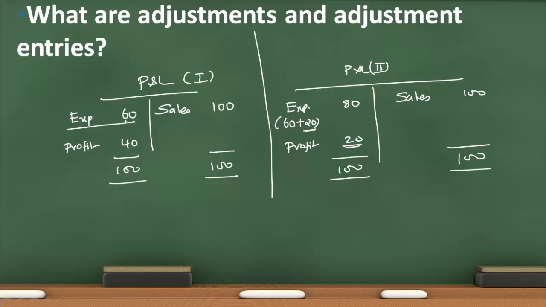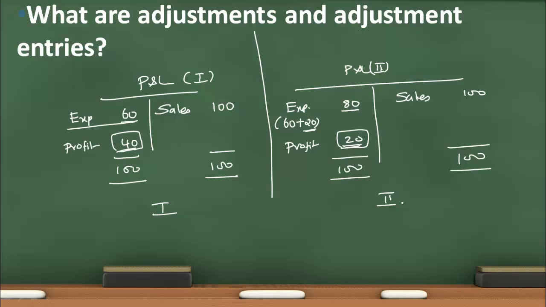In scenario 1, the salary expense was not accounted, so profit was 40, whereas in scenario 2, salary though not paid, since it was incurred, it is accounted, and expense was written as 80 instead of 60, and profit is shown as 20 instead of profit of 40. Students, now you answer yourself, which profit reflects the true financial position of the company? Is it profit in scenario 1 or is it profit in scenario 2?